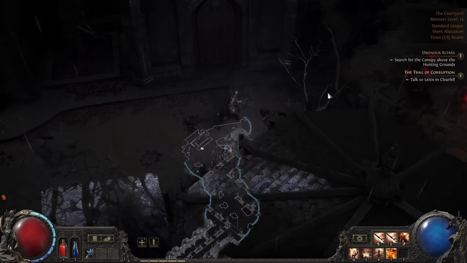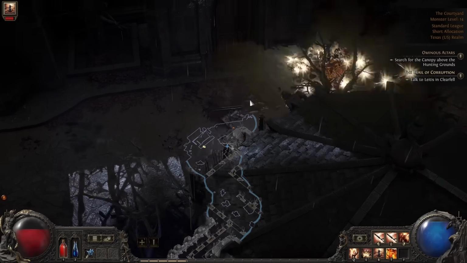And that's it, a handful of interesting nodes in the strength, dexterity portion of the tree.